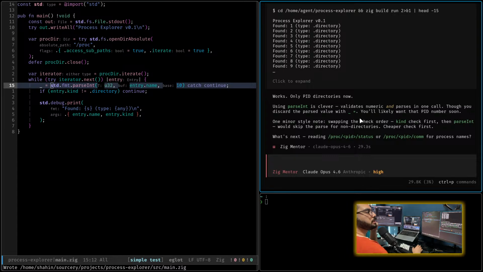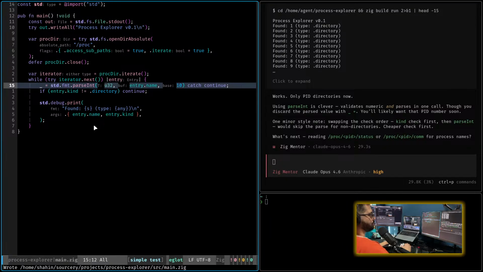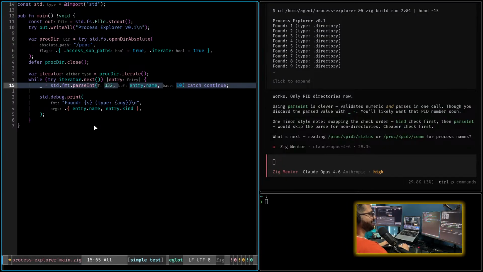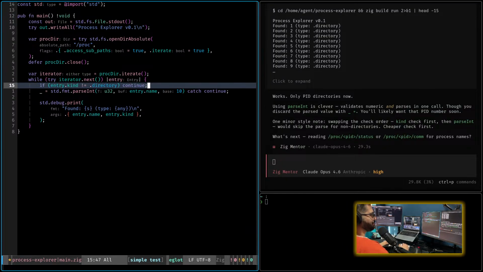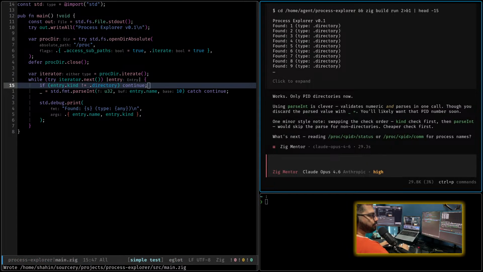Though you discard the parsed value, you'll likely want the PID number soon. One minor style note. Swap the check order: check kind first, then parse, since it's the cheaper check first. Nice. This is what I like working with. Yeah, this is a good point. What's next?